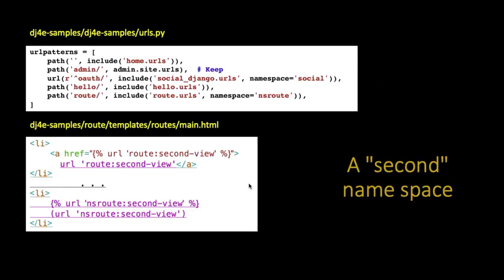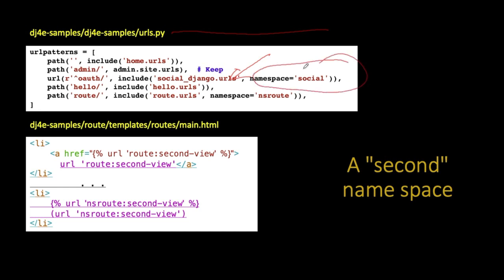Now, this is kind of subtle, and we will need it when we start doing social login using GitHub. So I'll just mention it because we're deep in it right now. Basically this is the overall DJ Free samples urls.py, and that's the one that's pulling all the URLs together, in the same folder as settings.py. And so you're pulling in a bunch of URLs, and these live in an application of their own name, but we can actually give them a name of our own to reference them.